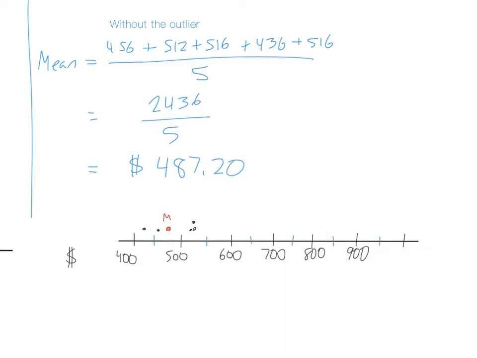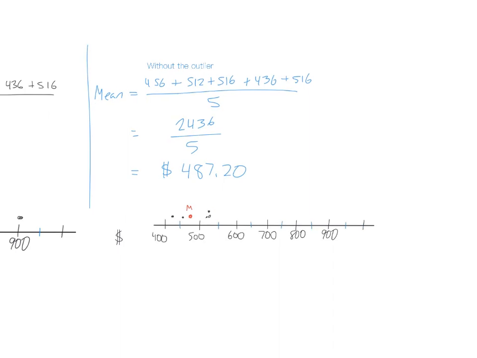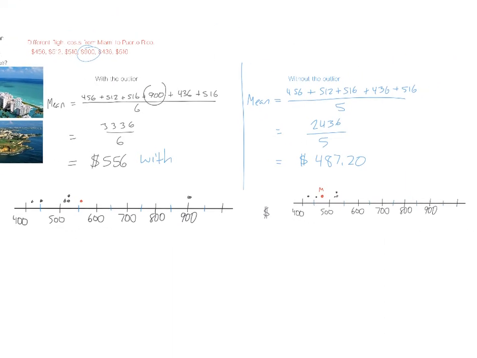The mean, again, is the average. What's kind of in the middle? That makes a lot more sense. So what we can see is that without the outlier, we get a piece of data as our mean that is really more centralized in comparison to all of our data. Both of these, we need to know how to calculate with and without the outlier, but we need to understand what happens when you have an outlier and how that affects your data.